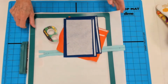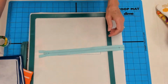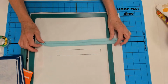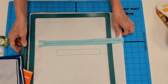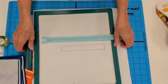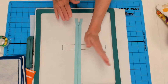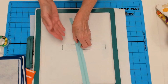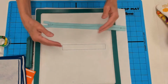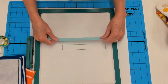Now, I've learned a couple things, right? We only learn by doing. No, not always, but now, normally, maybe if you're like me, you would think when you were making a zipper that you would put the zipper this way in the hoop. But because we're going to be adding fabric on the back of the hoop, I'm going to use the height of the hoop, and I'll show you what I mean.